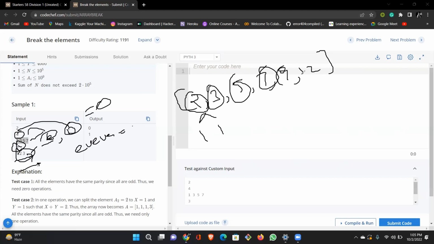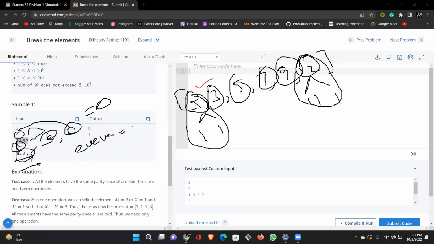Not this, not this, not this, but this can be divided into odd numbers. So yes, we have performed two operations, like 1 and 2. And how many even numbers are there in this? 1 and 2. So we just return the number of even elements in this array. So this is very simple.